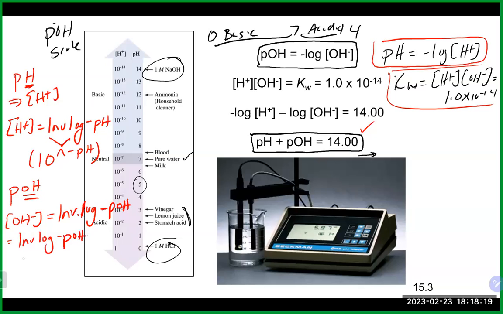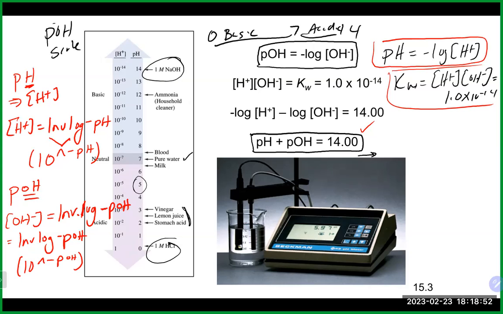And again, on your calculator, that usually will pop up at 10 and a caret. Make sure it's negative pOH. So that's the way you can calculate the H plus concentration or the OH minus concentration if you're given either the pH or the pOH. Again, the inverse log, second log, or shift log on most calculators will do that for you. Sorry about that. I forgot to throw those in, I suppose. Any question on that there?